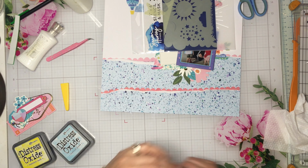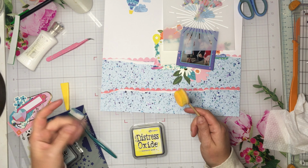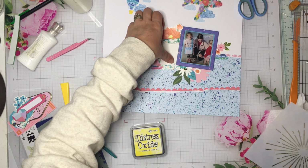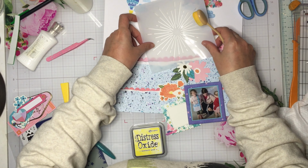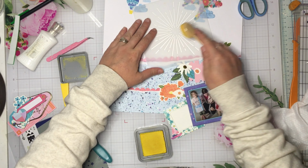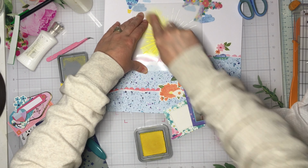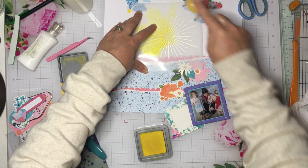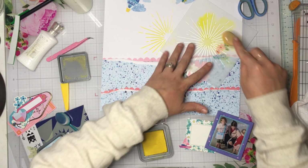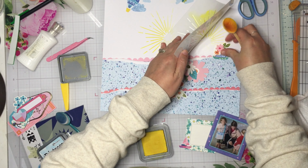So it gives a little more color around the edge of the white on the upper half of the page. I apologize that some of this is really high up. I'm still getting used to where my camera sits with my new setup, and sometimes I bump it a little and it moves, or I just don't pay attention. But I really like my canvas light. It works a lot better than the other setup I had.